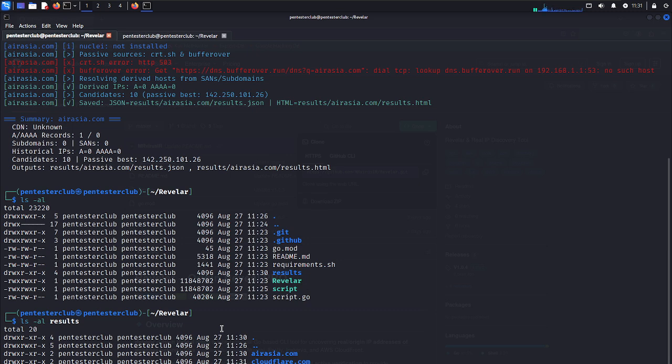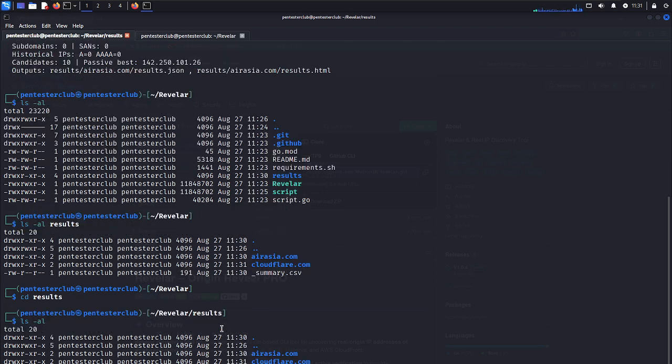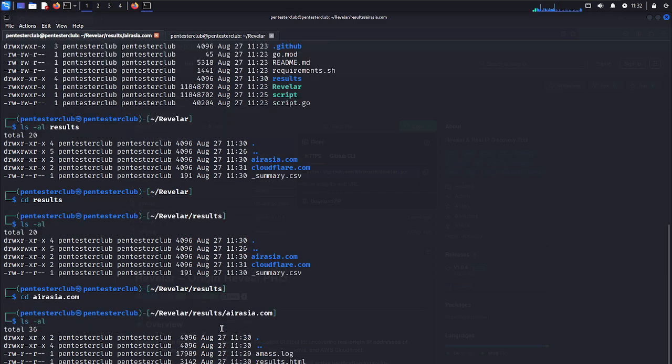Let me go to results and type ls -a, then airasia.com. Now ls -a.